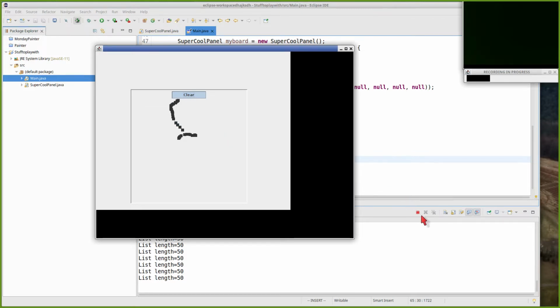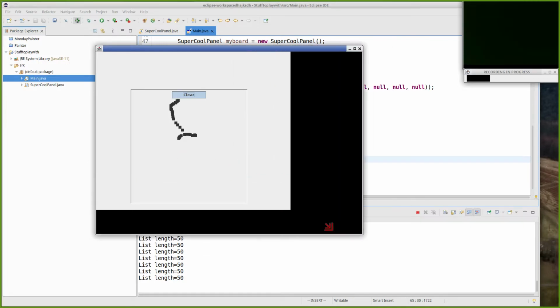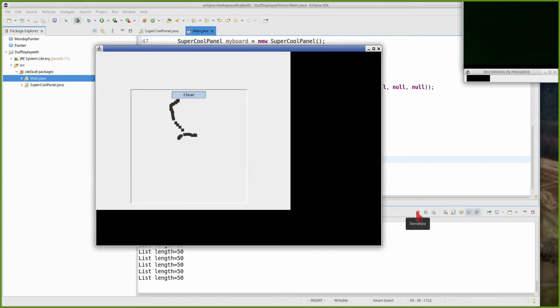And so if I had something that took 5 seconds, right, during those 5 seconds, this is what the user would be seeing. They're going to be like, hey, your code's kind of weird.